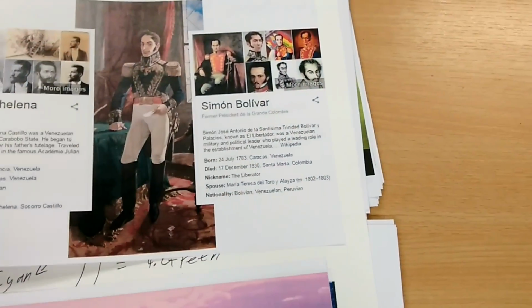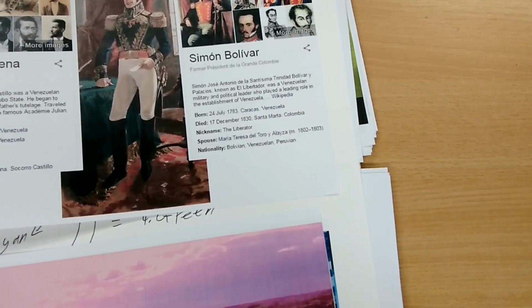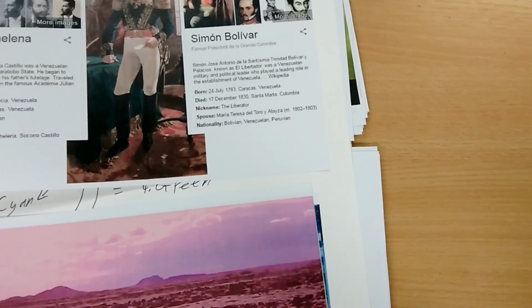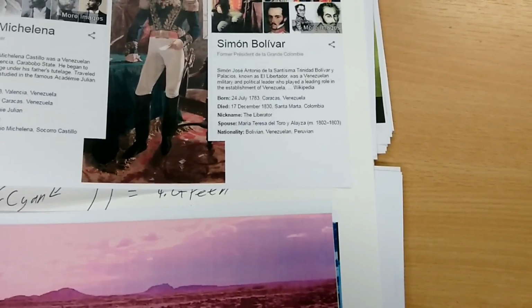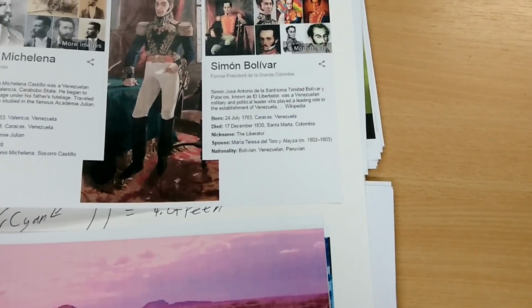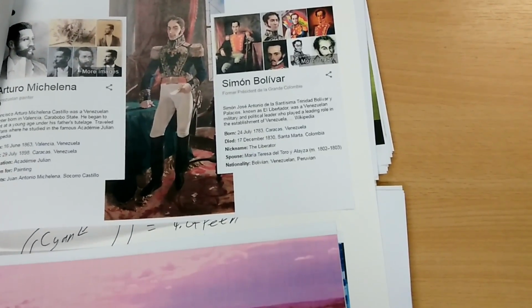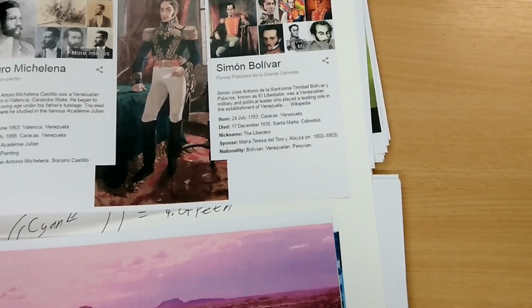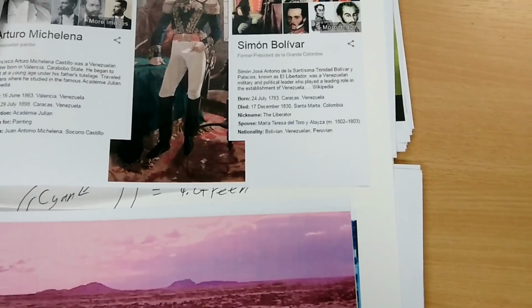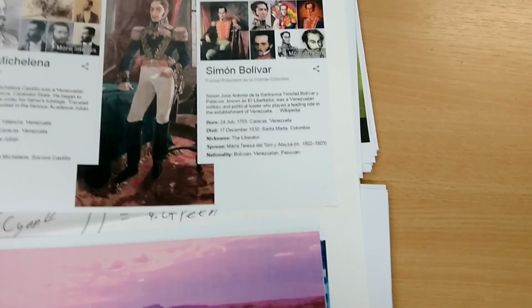This guy, Simon Bolivar, he created Gran Colombia, or he liberated Gran Colombia from the Spanish Empire. And what Gran Colombia was, or what it is now in modern days, is the countries of Colombia, Venezuela, I believe Ecuador and Panama. I don't think Peru was in it, but he was also the king or emperor or president of Peru and Bolivia. And Bolivia actually got their name from Simon Bolivar. So there's some fun facts for you there.